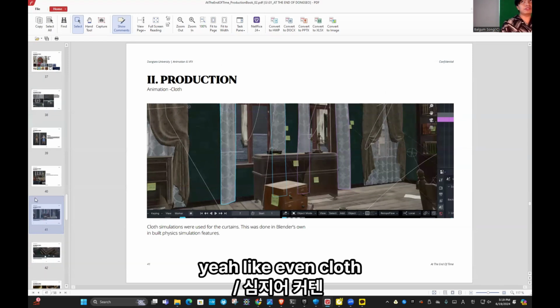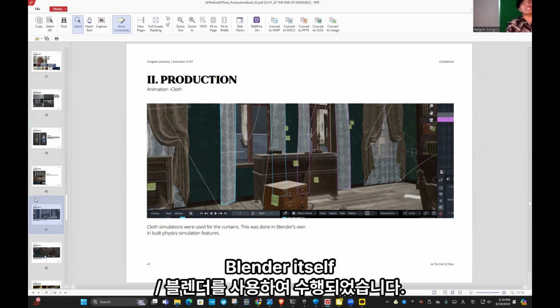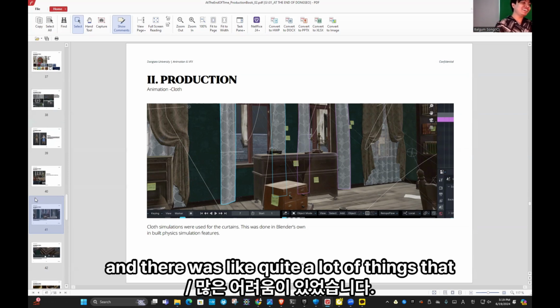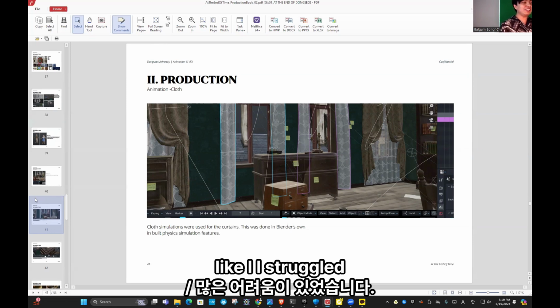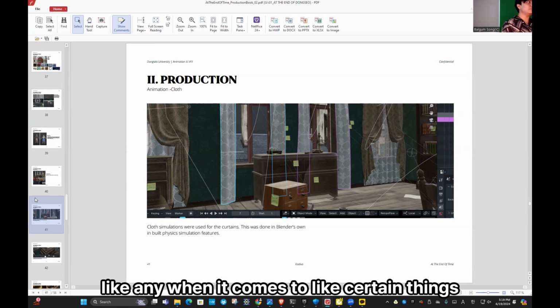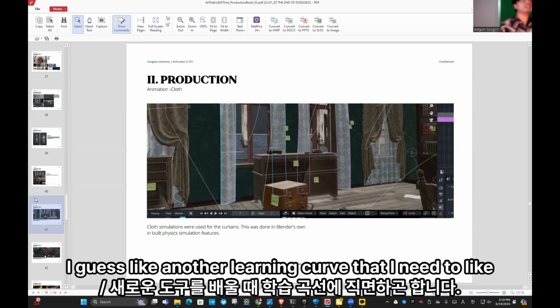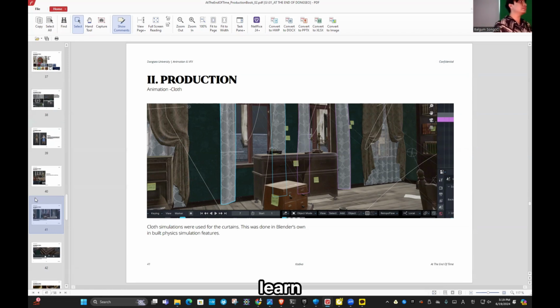Even cloth simulations were done through Blender itself. There were quite a lot of things that I struggled with and grappled with in Maya, and I couldn't have any other choice for certain things like this, other than moving towards Houdini, which is another learning curve that I would need to learn.